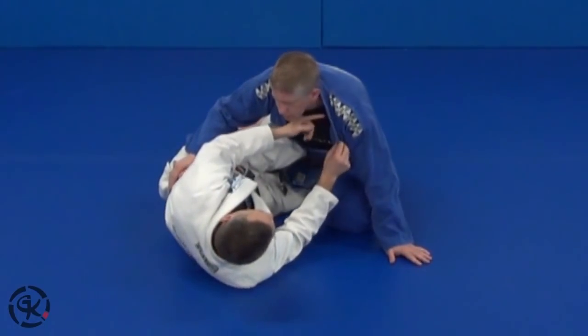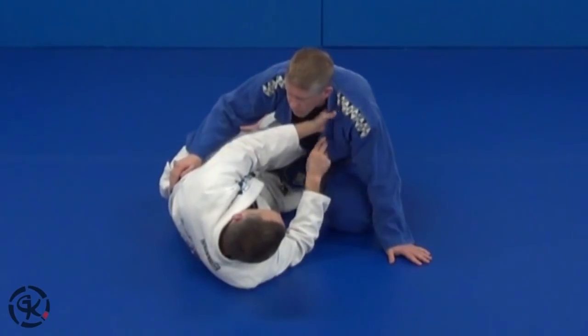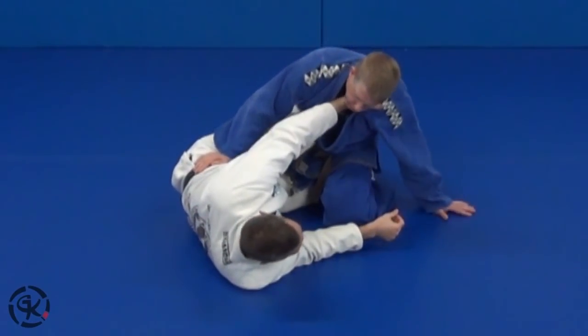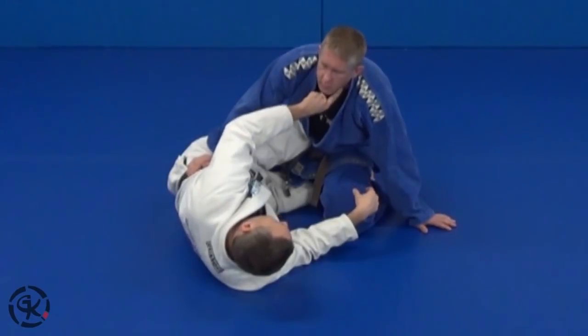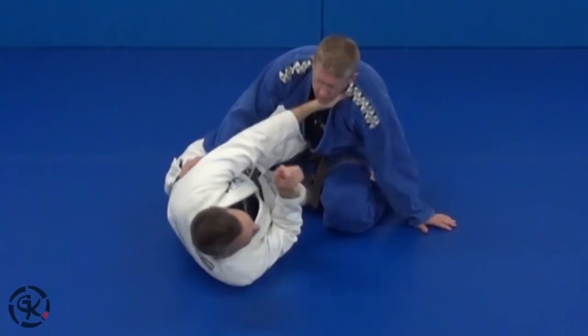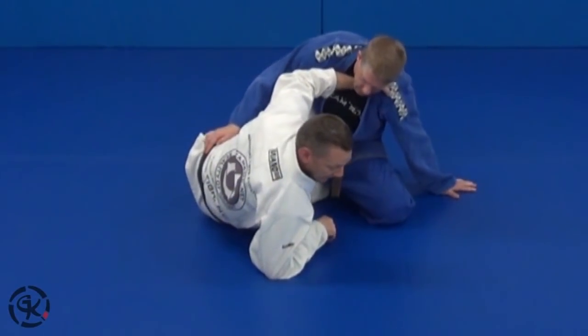I have a loose grip. I like to say my fingers are in line with their collarbone, and I have my grip here. I'm trying to push away — push away — actually using the back of my hand to push into them. If you're pushing right here next to the neck, it makes it very uncomfortable. They don't really like that.